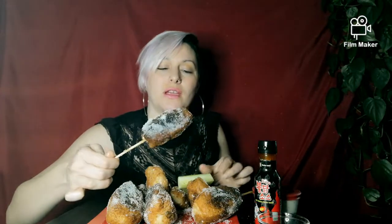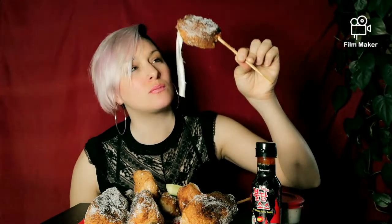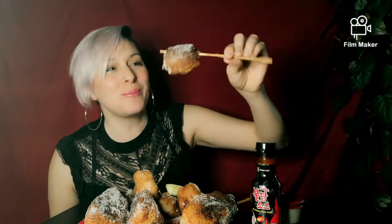Woo! Alright, I'm gonna try it. Mmm. Yes. I've never had these before. They're so good. Sugar on my lips. Look at the mozzarella in that. They may be kind of ugly, but they are delicious.